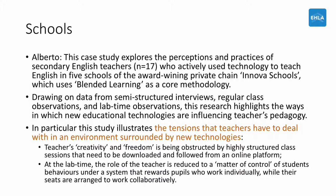And what he found is that within the school, the collaborative use, let's say, or the interactive use was actually highly structured. So teachers had lost agency or lost freedom over what they could do and how they could use technology. Even their classroom sessions were pre-scripted, were downloaded from their online platform, and teachers simply implemented them. So they became, and this is my perspective, a little bit more like a cog in the machine, rather than actually having true agency around what they're doing.